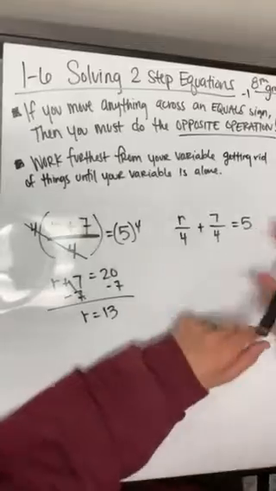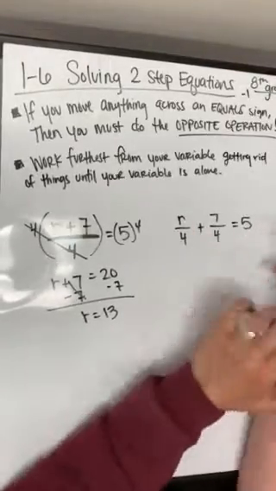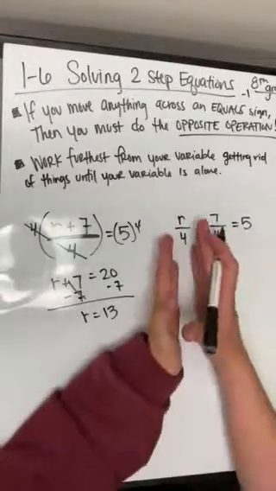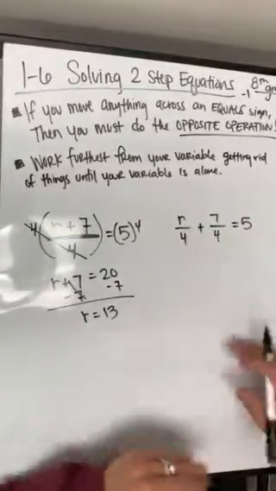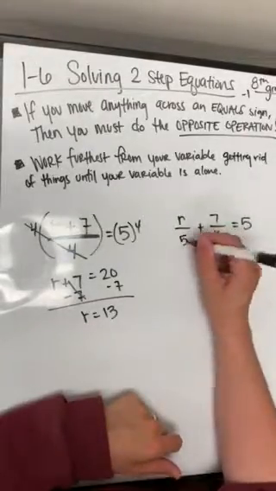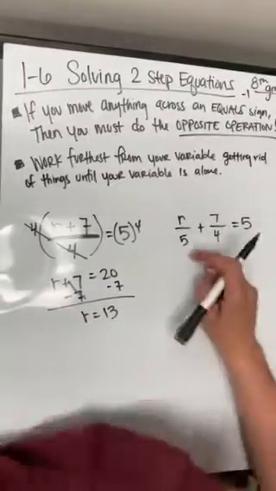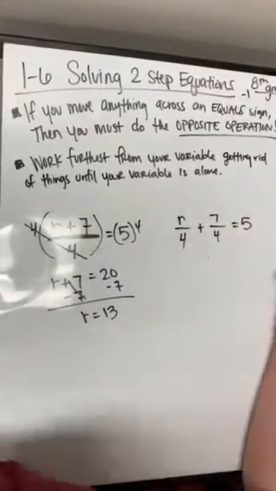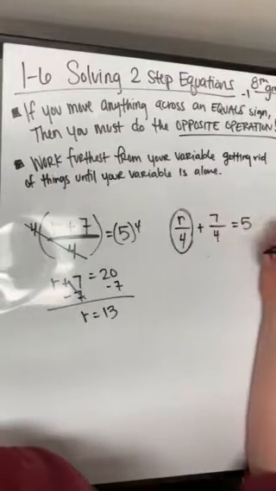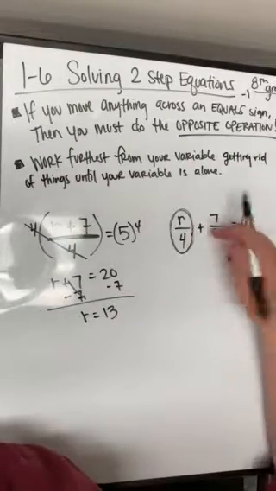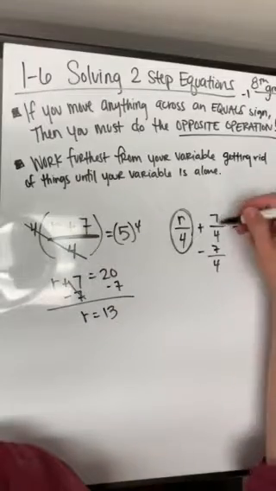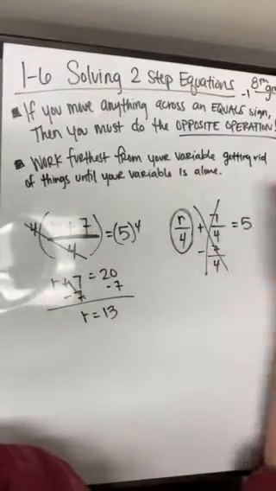Over here, you have to deal with a fraction twice because you've broken it up and given a 4 to this one as its denominator, and then given it to the r as its denominator. Totally okay if that's the way you see it. If for any reason this was a 5 and that was a 4, you'd have to do it this way anyway. So it's good to know. But right now we have a 4. The only thing connected to that r is its own fraction. This is no longer connected and is separated by the plus sign. So we want to subtract 7/4. If we get rid of it from this side, we have to do the same thing over here to keep it equal.